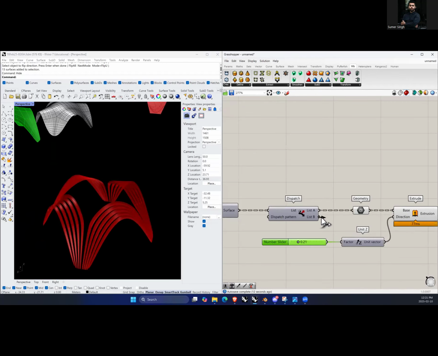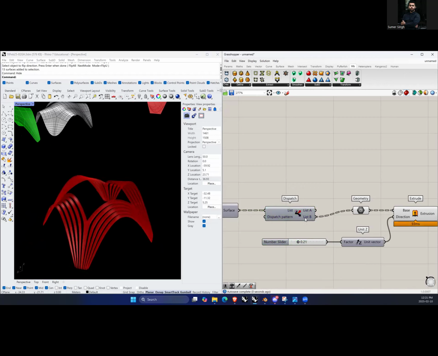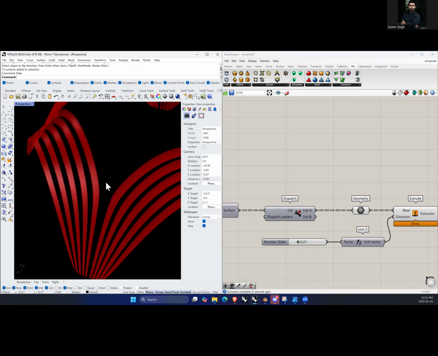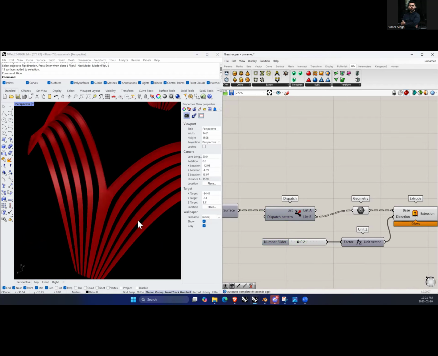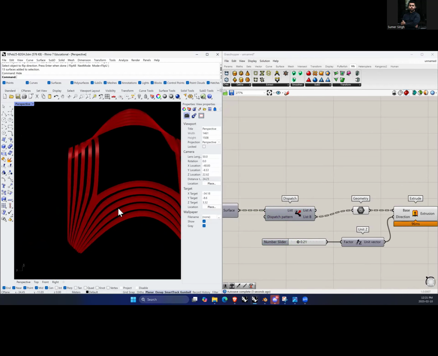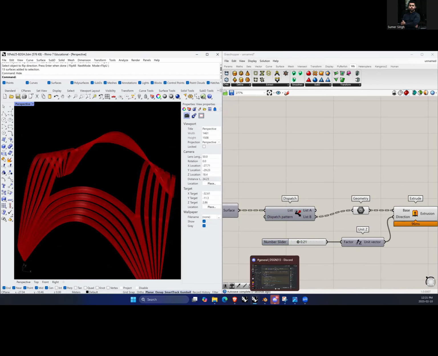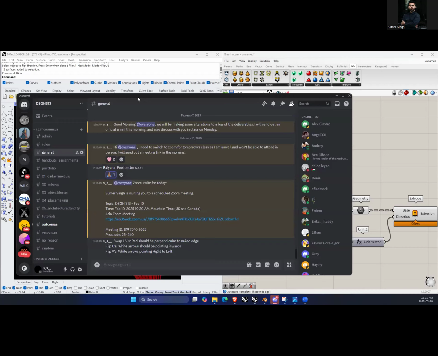You can dispatch. You have list A, which basically skips every other ISO trim, and then list B, if you put that in, it just flips to the other one, right? So in our case, if you look at this corner here, it's not joined with list A, but if I select list B, it's joined, and now it's turning into an actual pavilion. It's turning into something you can actually build and make.